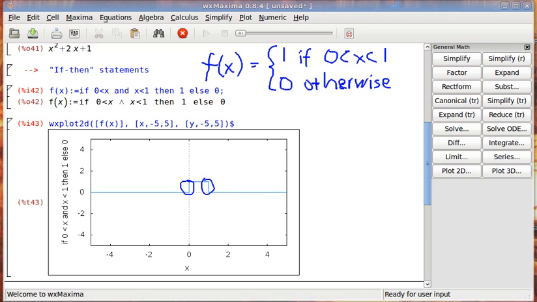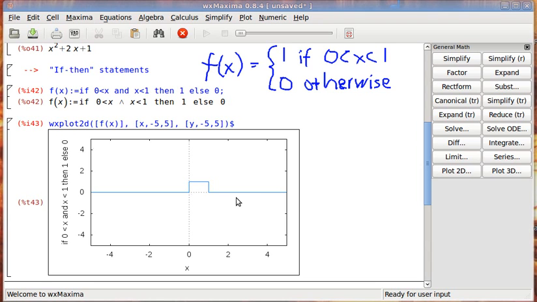I know it would do it if you were to graph this on a TI calculator. The reason is that CAS programs graph by plotting a bunch of points and then connecting the dots. So it plotted this point and this point and connected those two dots. But the point here is that we have successfully defined a piecewise function. You might be able to change that by messing with the defaults for Maxima, but it's really not worth the effort. So we're going to call this good.